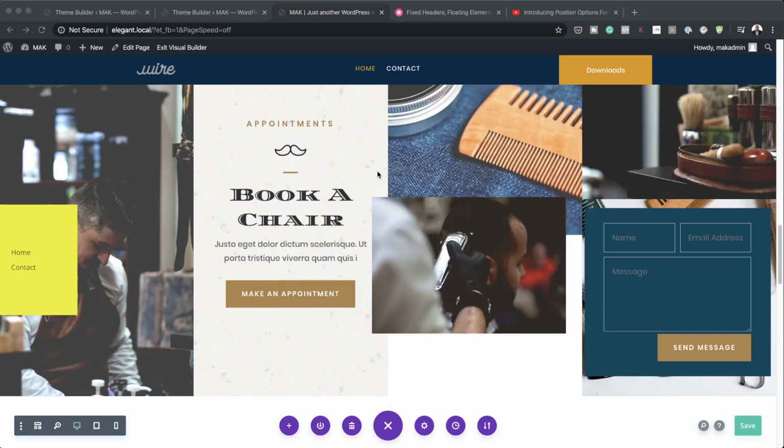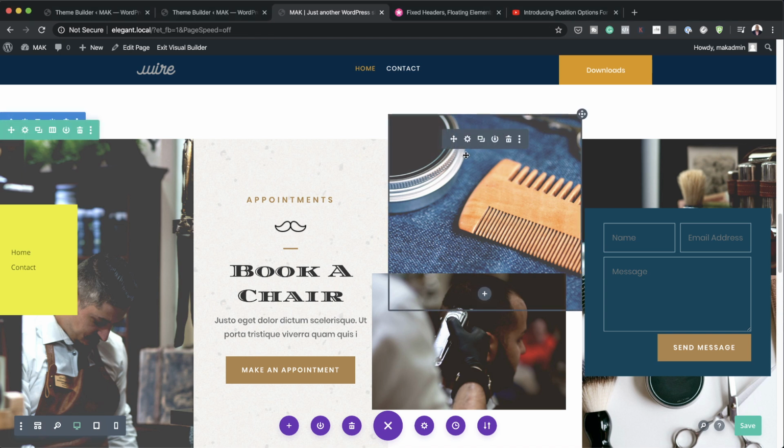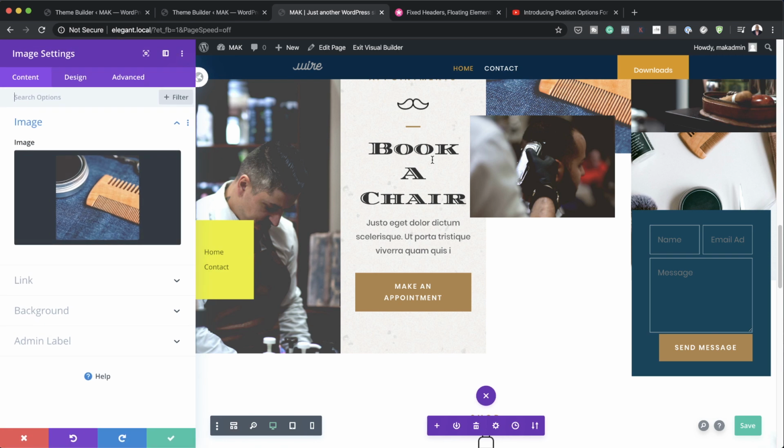Okay, let's have a look here. I think I've covered quite a lot of things. Oh yeah, there's one more thing I want to show you here, and I found it quite interesting. So let's say I head over here to this image. Right, so let's say I go into this image here, and I want to make this fixed to the top. So I want you to notice what happens.